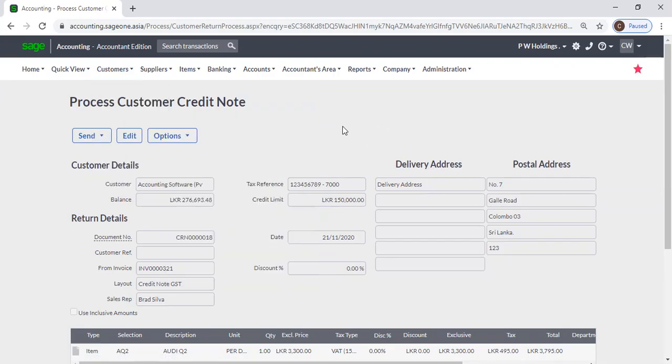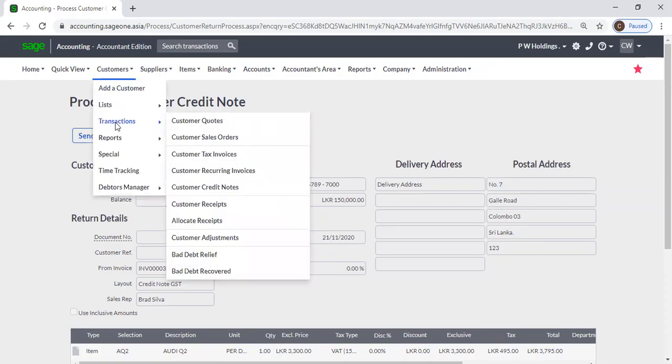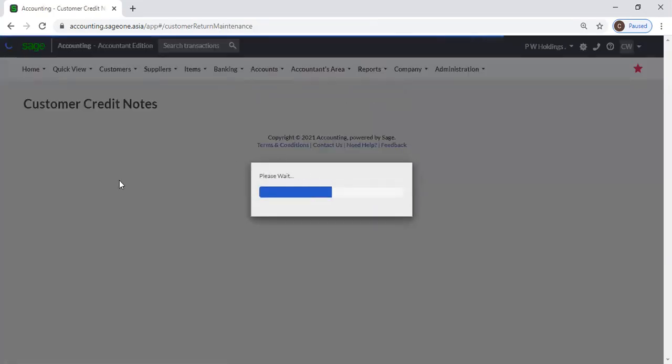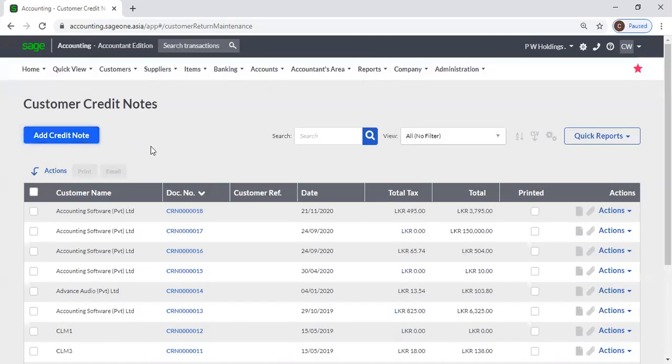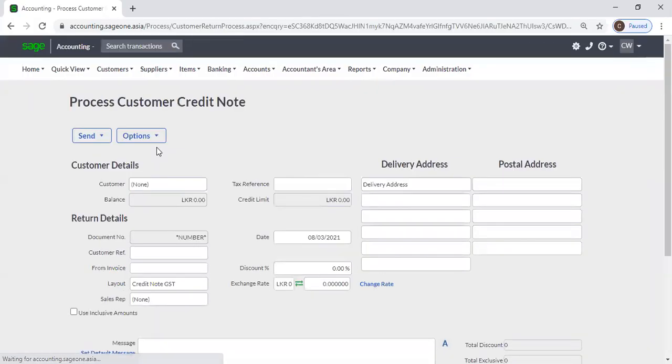Okay, you can enter credit notes in 3 ways. First one, go to customers, transactions, select customer credit notes, click add credit note.